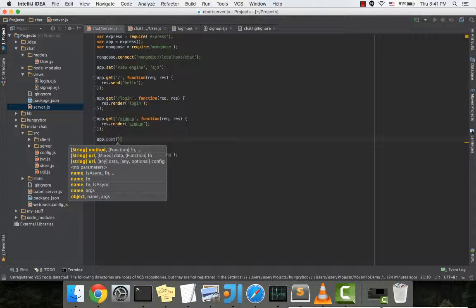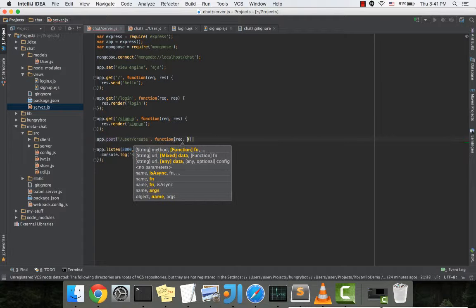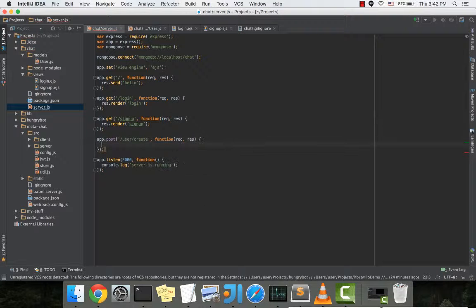In our case, it's going to create a new user. So I'm going to call this user/create. And then here, what I want to do is get.